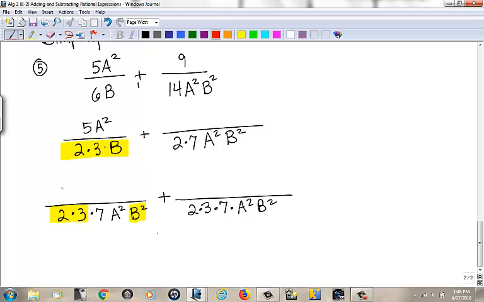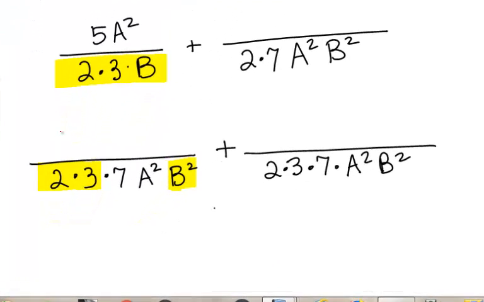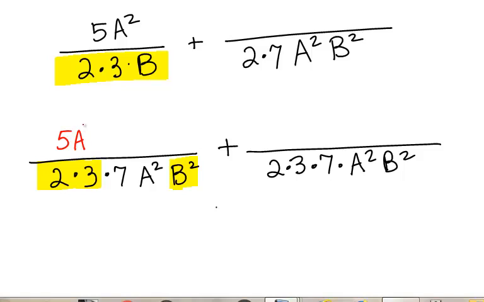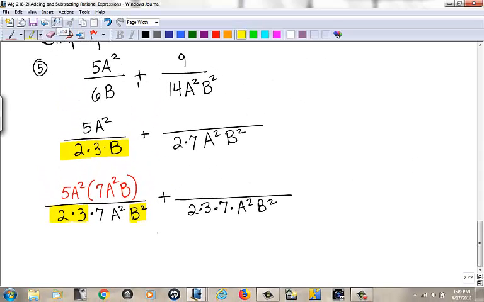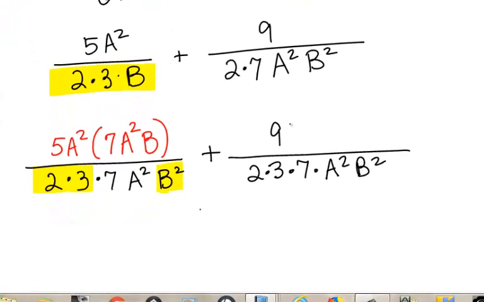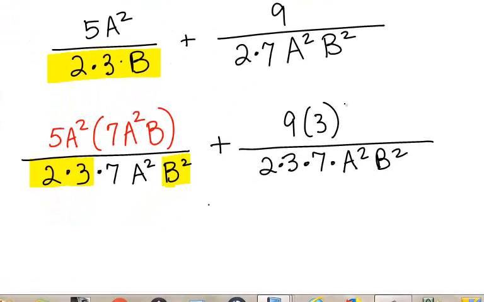35. So that'd be 30. Let's write it out the long way first. Let's write it out. 5a squared, and I'm multiplying it by 7, and you said a squared, and you said b, right? Okay, look at the other denominator. What did I multiply this denominator by to get this? 3. Just a 3. Just the 3. So I need, sorry, I left out the 9. I left out that 9, I think. So it'd be, I need to keep it in the same order. 9 times 3, right? Okay.